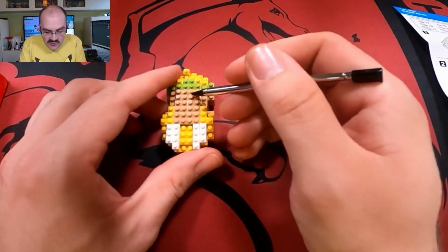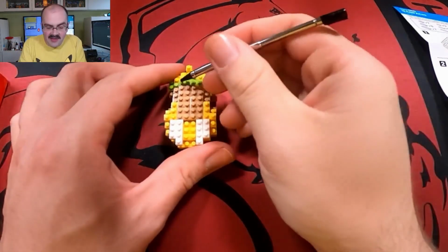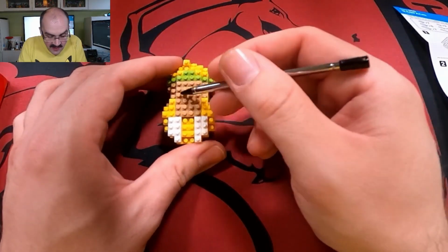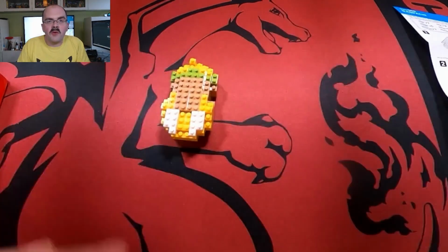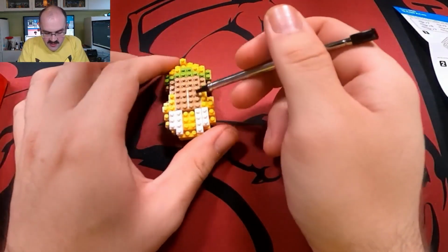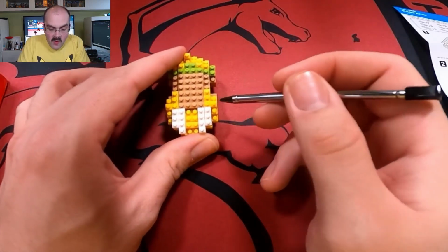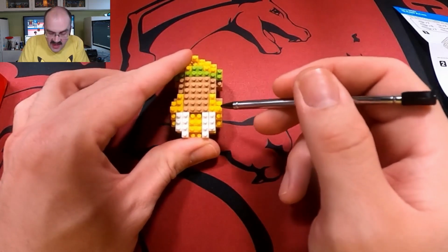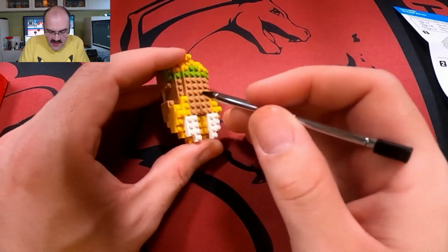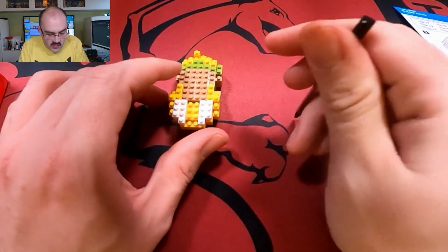Then heading downwards to the front is a light brown 2x4, where it's in a vertical position to keep those 2 L's together and in line. Then right at the front is 2 more brown 2x4s, where they are in a horizontal position to make sure that it's kept well together to form Yamper's body. Then I grabbed 2 yellow L's, where this one has the gap facing the northeast and this one is northwest. And then 2 more yellow 1x1s, one here and one here, so that they are not linked to the L's or covering the gaps.